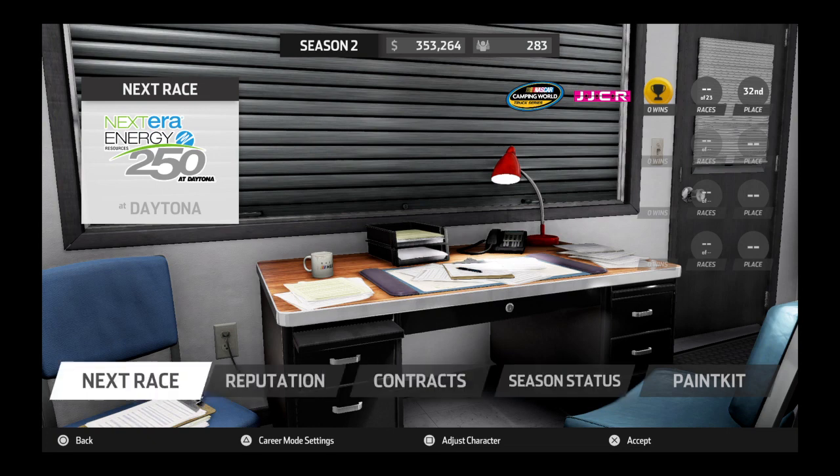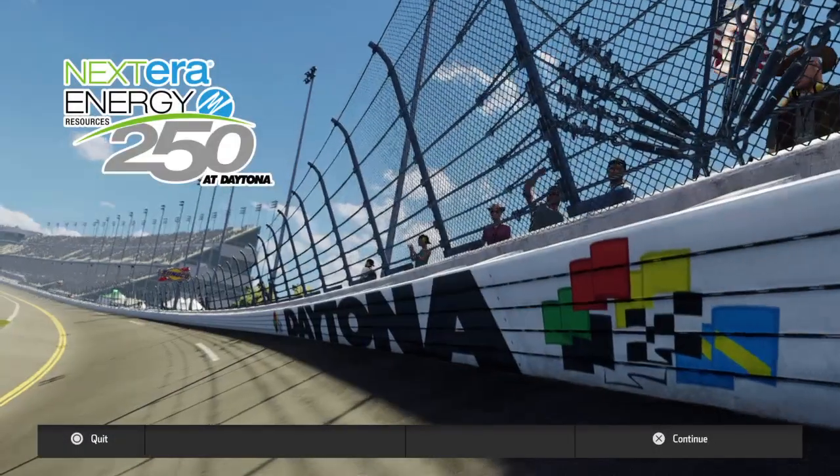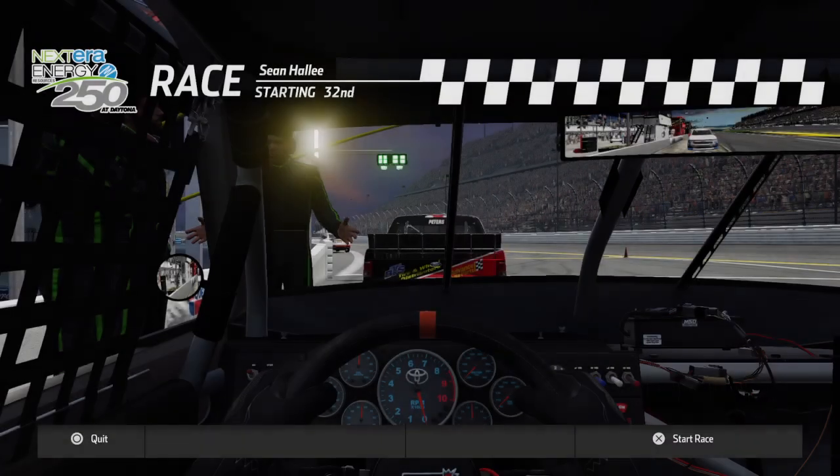Okay, now let's go to the truck series race at Daytona. Since I'm racing for Jennifer Joe Cobb, and she's gonna be my teammate this year, I'm gonna drive the 99 truck that I normally would have driven in career mode. Skip the quali. Actually, let's just skip to the race. See how good this truck looks.